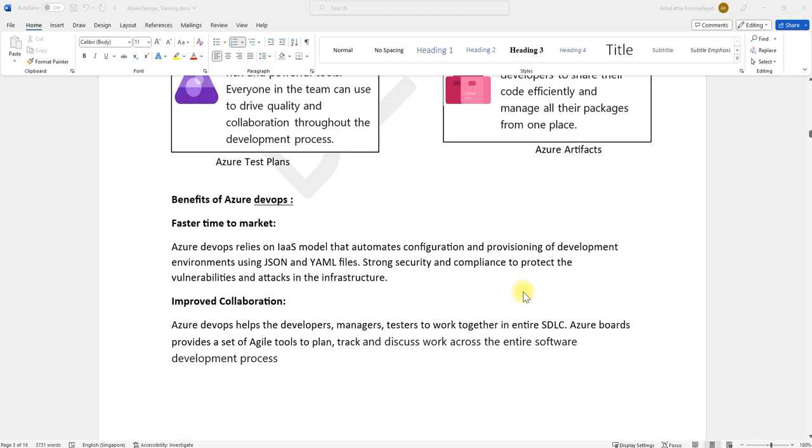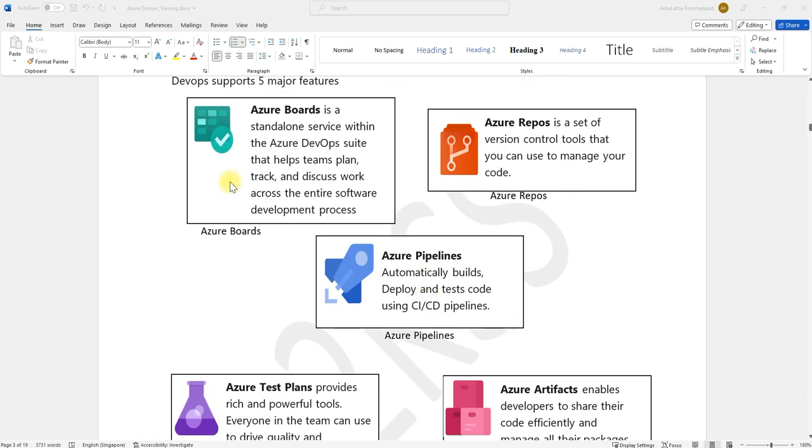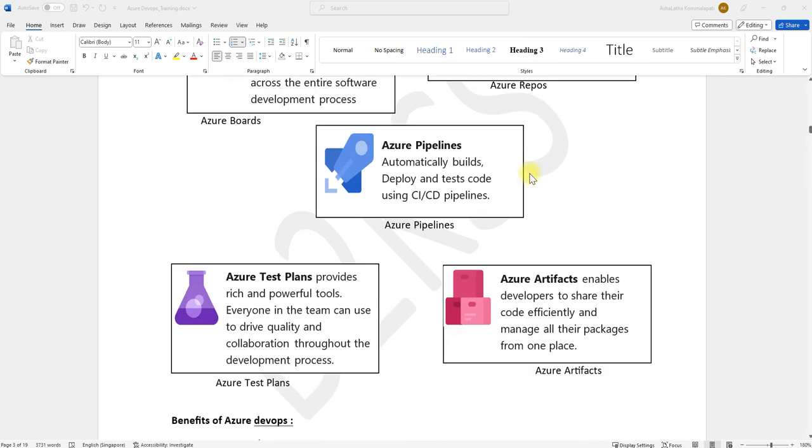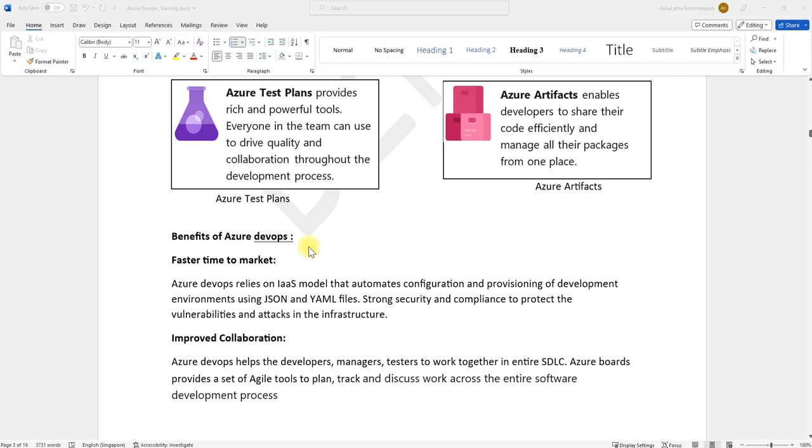So now we talk about the benefits. We already know the major features and how they help to deliver the product or the project. But the major benefit of Azure DevOps is faster time to market.